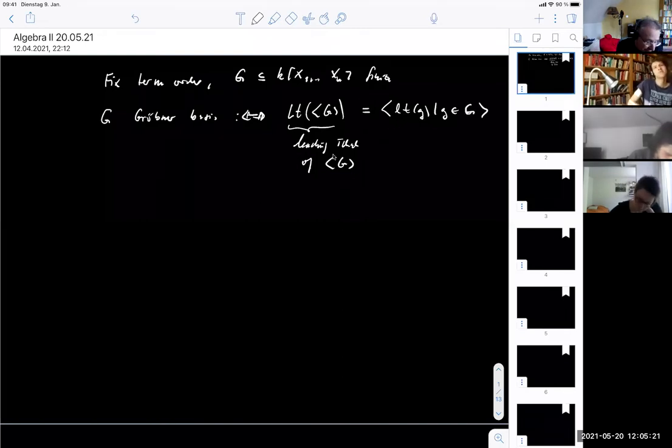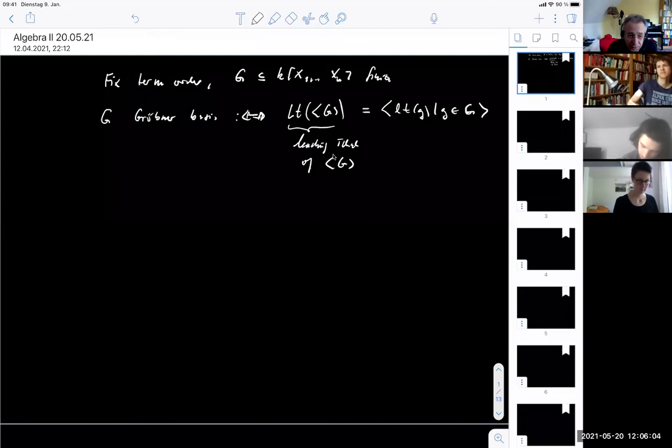It's clear that the right-hand set is always contained here. This is trivial, but if there is equality, we have a Gröbner basis. So we learned there is a criterion by which you can effectively test whether you have a Gröbner basis. This involves the concept of the S polynomials. For any pair of polynomials in the set G, you form the S polynomial. Then you reduce it modulo G, for instance using the division algorithm, and you check whether it gets 0. And if this is the case for all pairs, then you have a Gröbner basis. And this is if and only if.